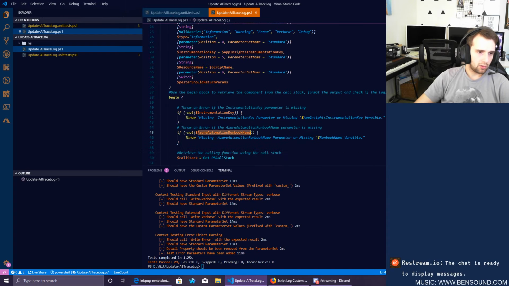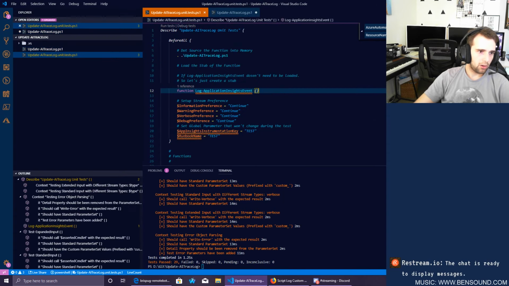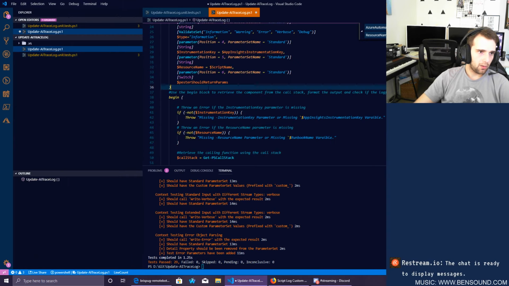So what I need to do is a quick find and replace. Find all that and replace it with resource name. I need to update script name here. Instrumentation key, that's going to stay the same.